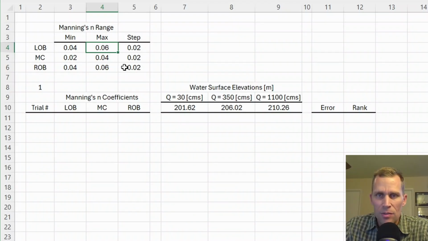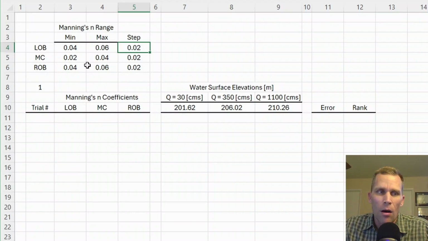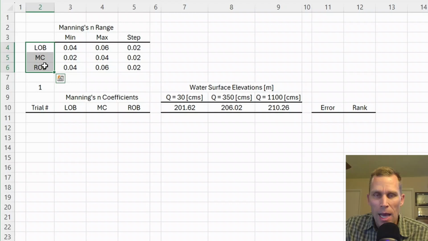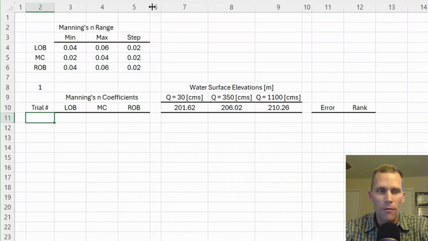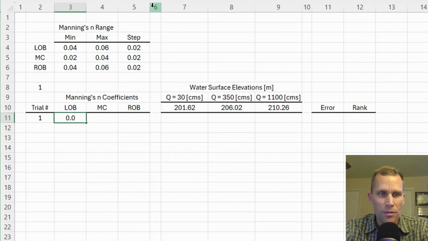But we're going to keep the discretization rather coarse, like 0.02 or 0.01, until we start narrowing down on a specific domain for all three of our decision variables, which happens to be a little bit more accurate based on an error calculation. Okay, so our first trial, for instance, would be 0.04 for the left overbank, 0.02, and 0.04.